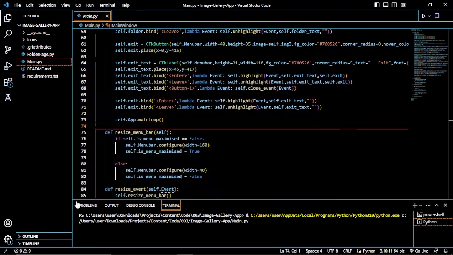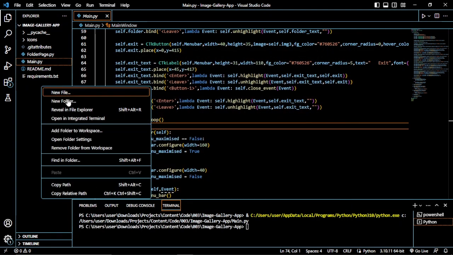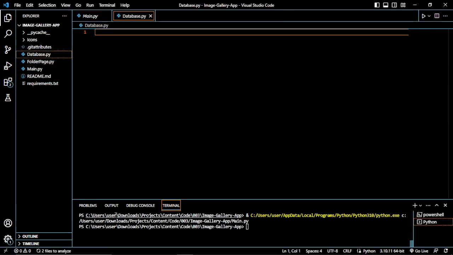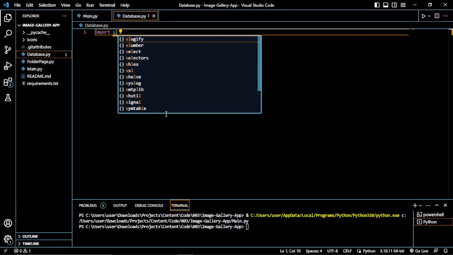So to add our database, go ahead and create a new file and call it database.py. To use the SQLite database, we'll be using SQLite3 for Python.